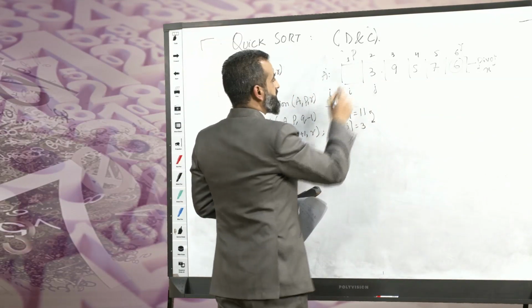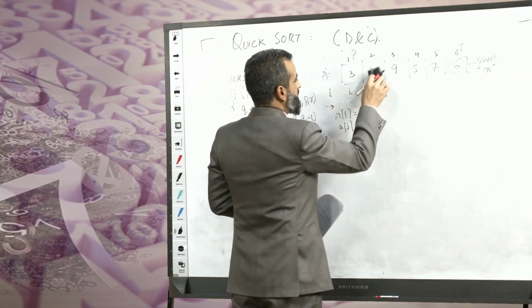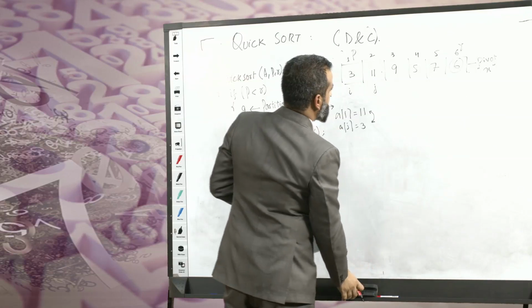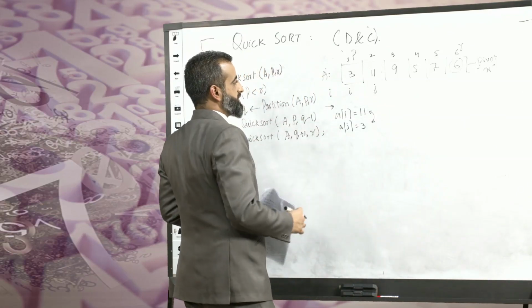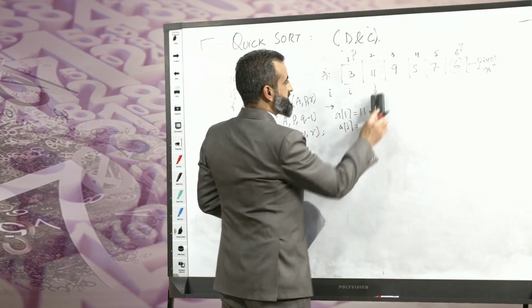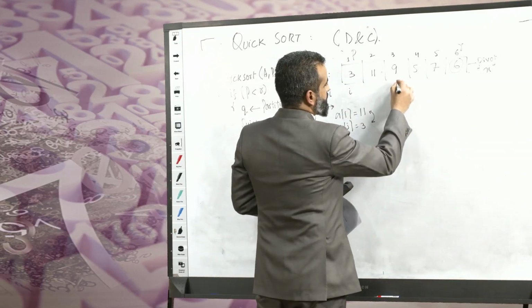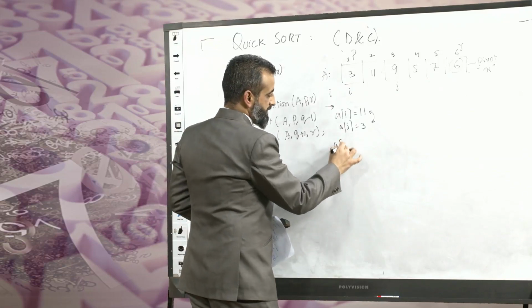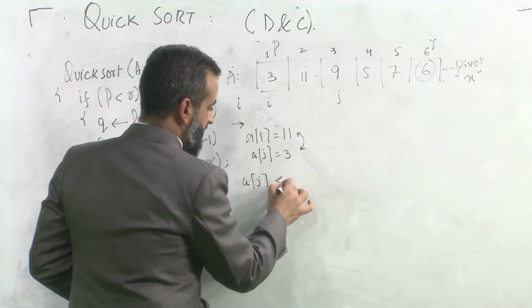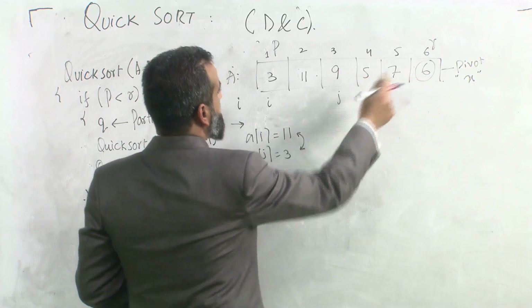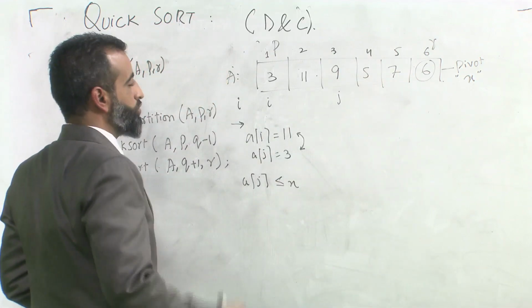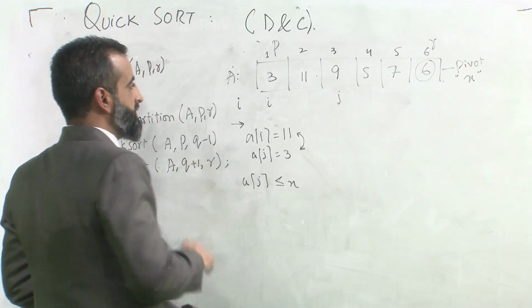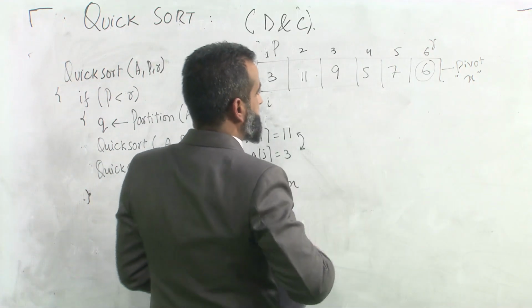Okay, so this is my A of I now, and this is the new A of J. Again we will make the increment in the loop. J will now point towards the next element, position 3, which contains 9. I make the comparison of A of J with my X. Now 9 is not less or equal to 6, so we make a pass and do not make any exchange or swaps. We just increment our J again.